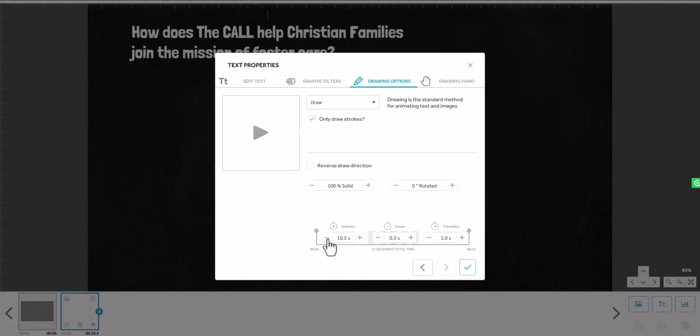I'm going to decrease it from 14.8 seconds. Let's count the words. 1, 2, 3, 4, 5, 6, 7, 8, 9, 10, 11, 12, 13. 13 words. I think 7 seconds should be enough for 13 words.